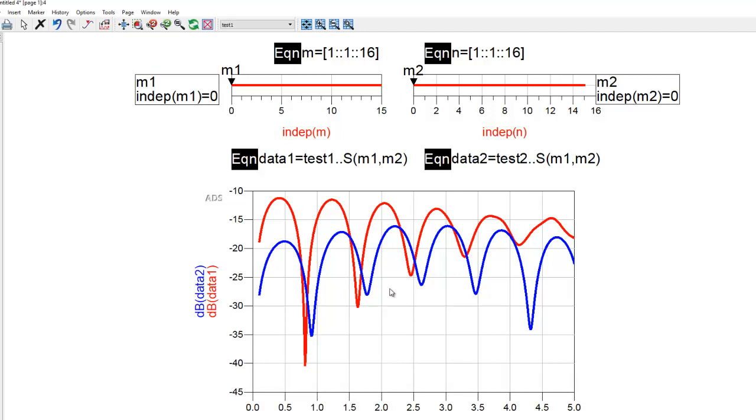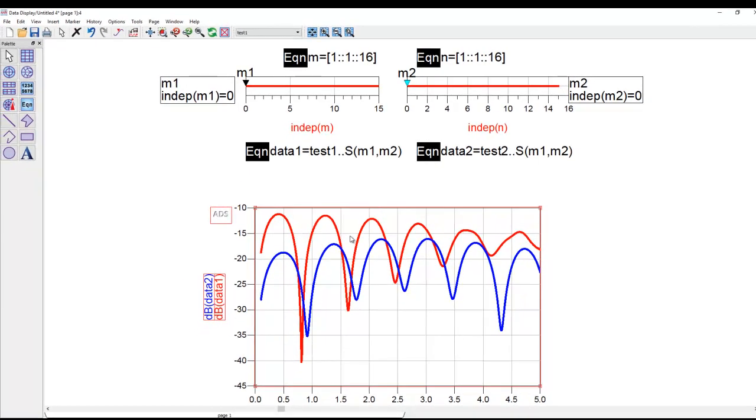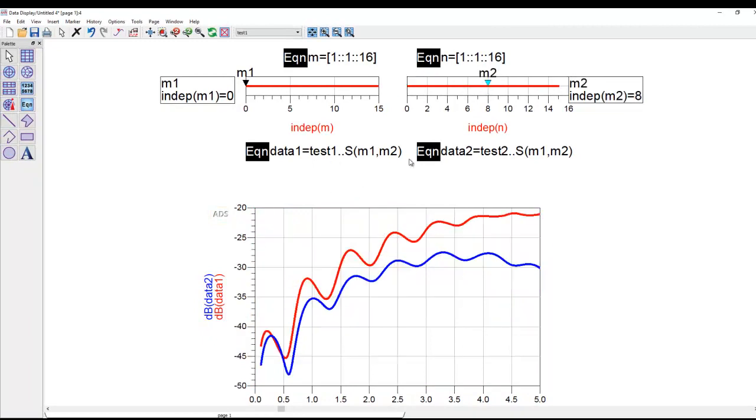But sometimes when we do that, we are not sure which data we are looking at, because it's kind of difficult to estimate. For example, if I move my marker location here, sometimes it is not clear what data it is. So we can even add a readout here which indicates what data is being shown on the plot. For doing that, we can simply use this text option and we will write a text.